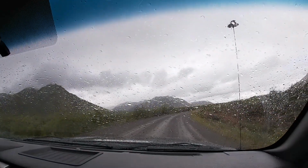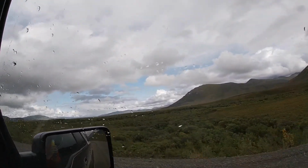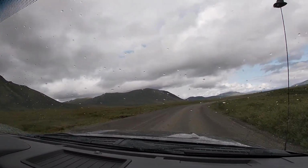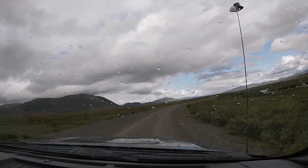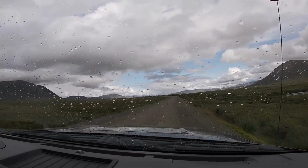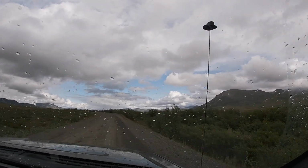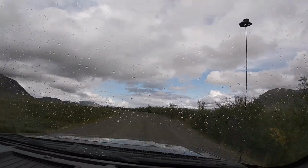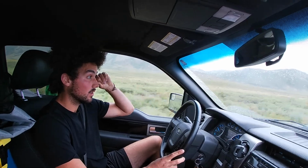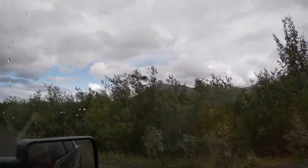Nice and rainy, wouldn't expect anything less. So we are in the Blackstone Uplands, which has a lot of short shrubbery, just because in the winter they can't support high trees, so they had to adapt, and now they only can have really short shrubs and grass here. So it pretty much looks like a flat rolling field. Yeah, rolling hills. It's cool. Very cool. It's changed. We were in sharp mountains, and now we're in kind of rolling hills already within kilometers. The colors are neat too, the yellows and the greens.